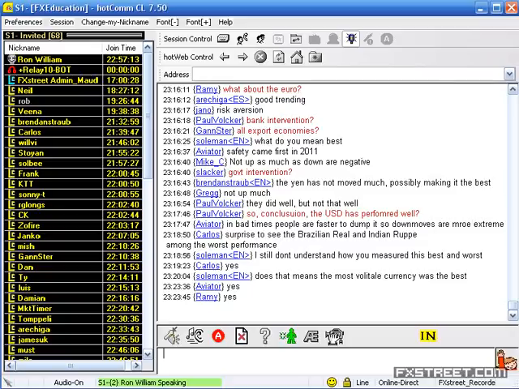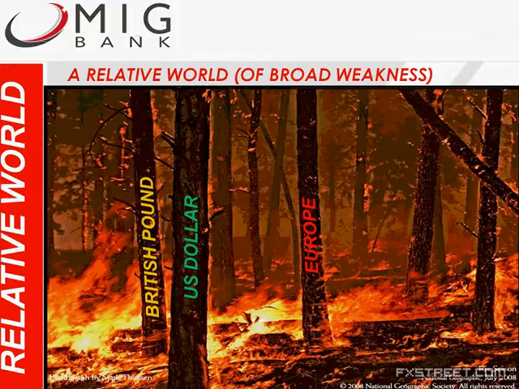Now, just to explain this point that I just highlighted, I'm going to click here, and each of these trees are going to symbolize currencies that you look at on a daily basis. US dollar up front, Europe on the side, and then British pound. This just highlights the point that each of these regions have economic contagion and economic turmoil. But on a relative basis, one of these regions is going to outperform the other. And remember that we're in the FX world here. So within the FX markets, it is one country versus the other.